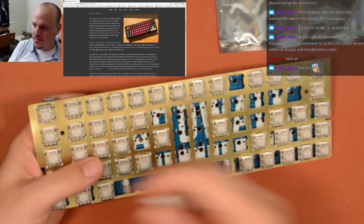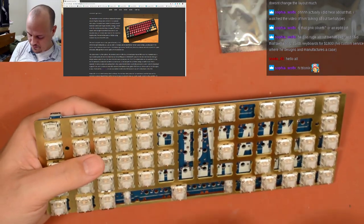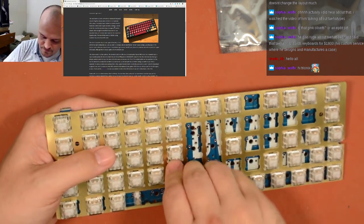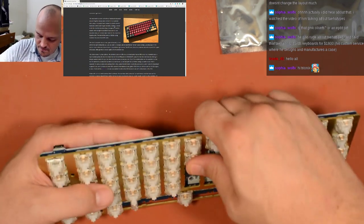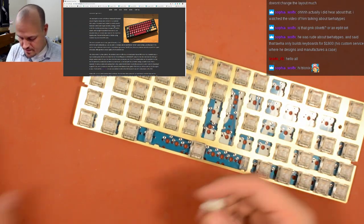Somebody offered me the money to build their keyboard, and I'm considering it. It's a little bit scary though, because I haven't done commissions before. And I would hate for something to be not to their liking, you know? I'd hate for them to be disappointed about anything in the build.